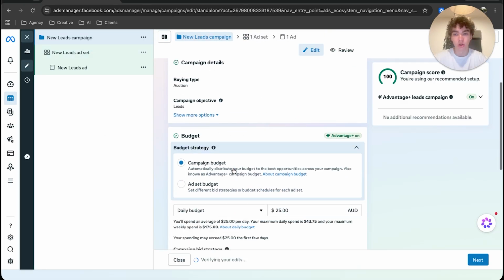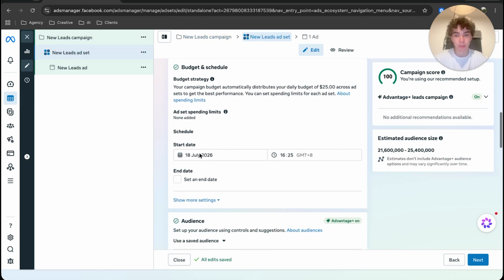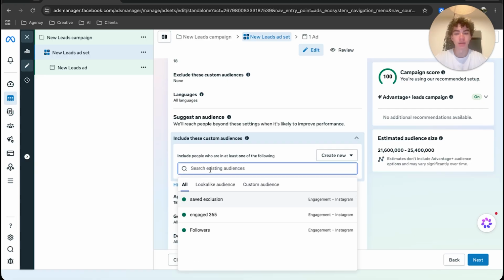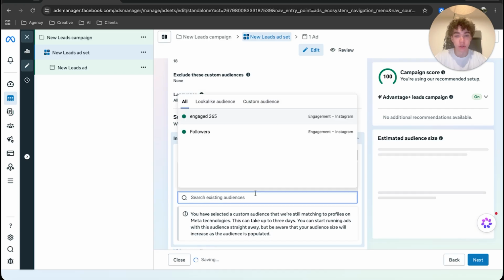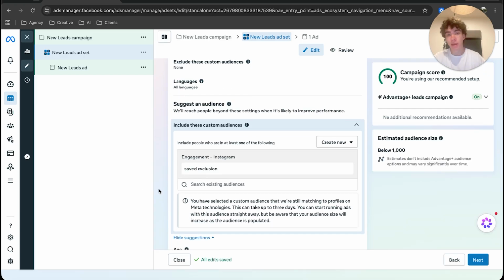All of this is exactly the same as it was, and we're doing an audience. This is the actual point where you add your saved audience. So you can click the one we just made, the saved exclusion, which is excluding people who save content, but showing it to people who interacted with our account.